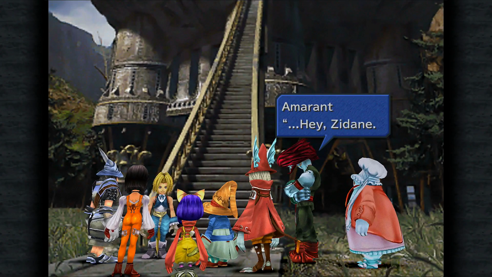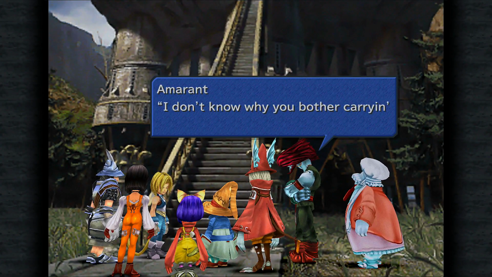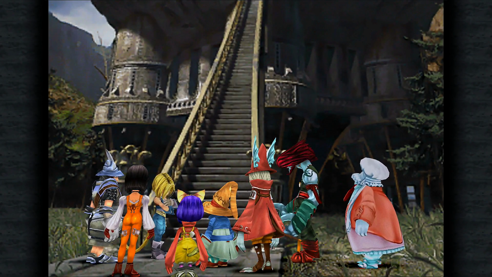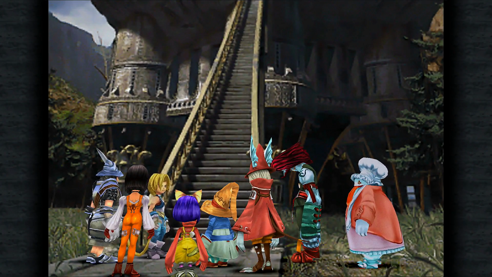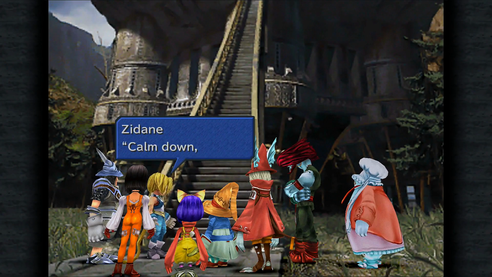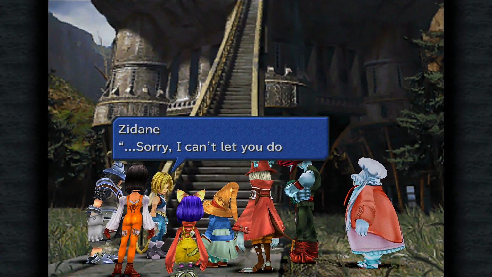But I'm going to take Quina, Steiner, and Eiko with me. Amarant won't be an option because, as you can see, he wants to go on his own. It doesn't matter which option you pick, he will always go on his own.